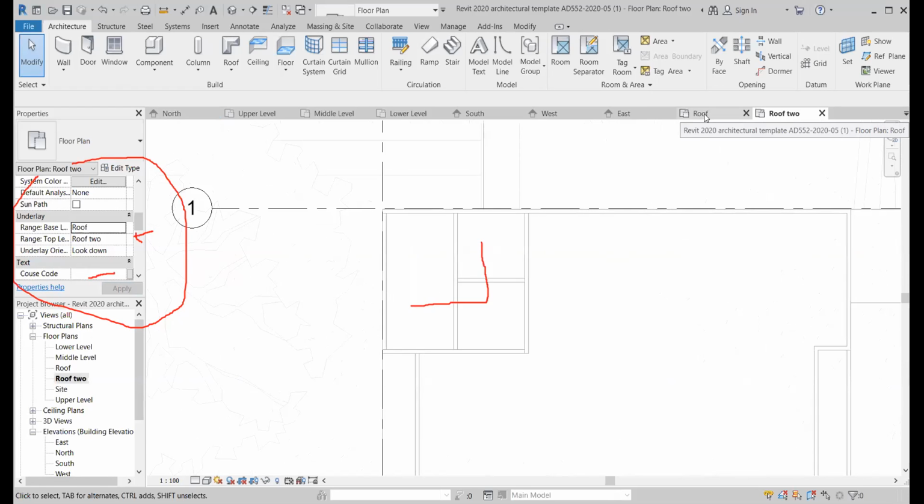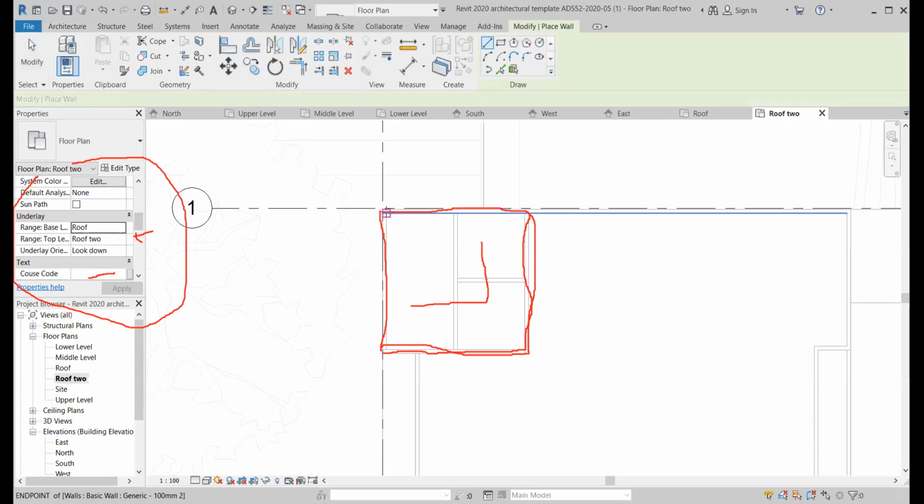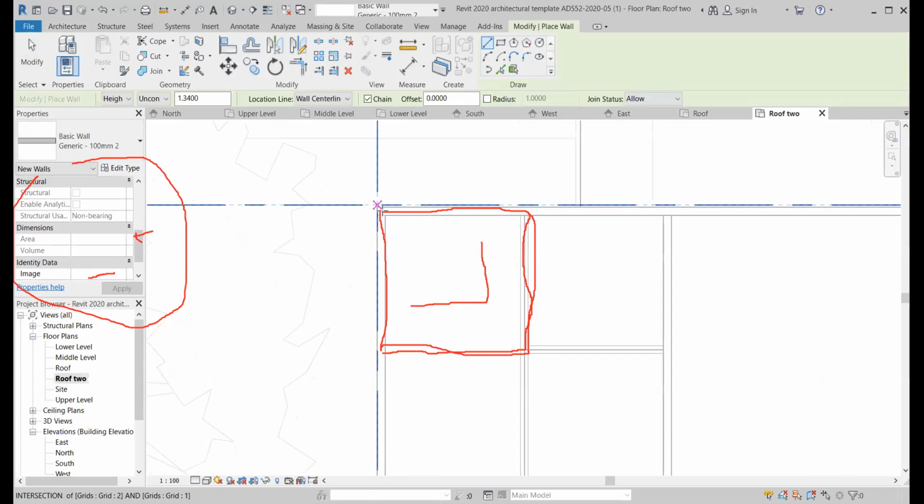Sorry, these walls, it's better to draw them in the main roof, but the roof itself, roof number 2, you have to draw it here. So you can model the roof here. You can just select roof and you make a rectangle or square like this. So I just draw a square. Yeah. You can use square here. It's already here. No need to do it one by one.